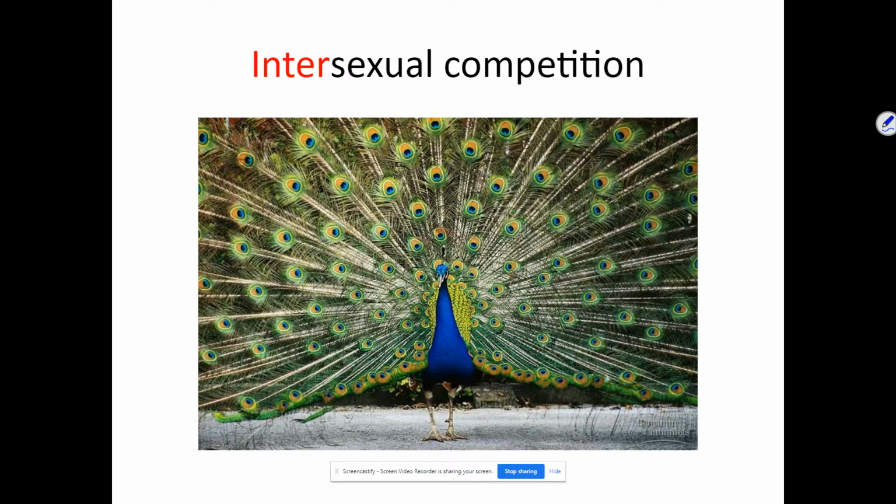Intersexual competition is between two different sexes, so it's between a male and a female. This is the idea where the male or the female, depending on the species, has to kind of impress the other sex. Like the male peacock showing its feathers and saying, look at my feathers. You see a lot of birds doing this, but not necessarily just birds, but it's trying to impress the other individual with some kind of dance or show or some sort of characteristic that the other one sees as particularly fit. And so what would you expect with this sort of thing? If the female peacock says, wow, those tail feathers are really cool, then what would you expect to see in male tail feathers over the course of generations? Them to just get a whole lot cooler over time. And so this is what you typically see in situations like this.